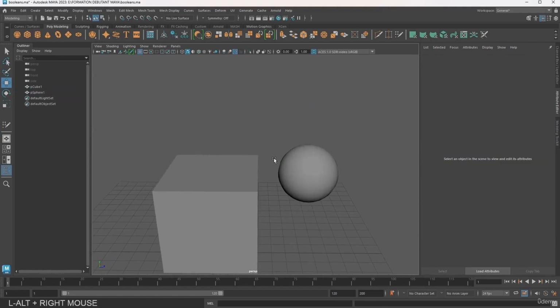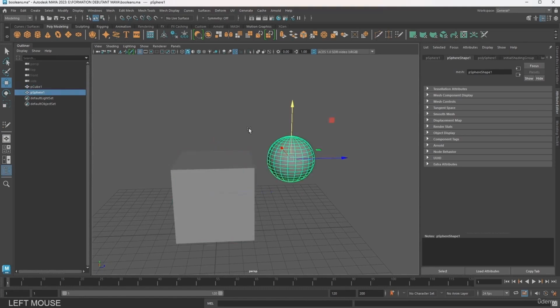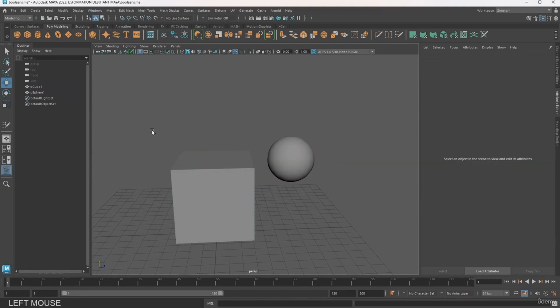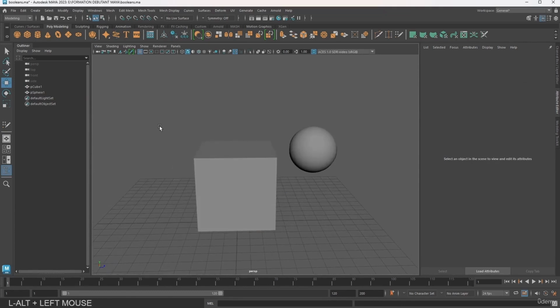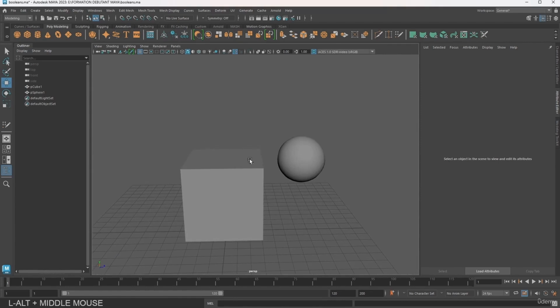So you'll understand, here I have a cube and a sphere. These cubes and that sphere will be useful to me because with the Boolean tool, I will be able to perform several operations with these two meshes. I will be able to merge them together, meaning they will form just one single mesh, but not in the way of a merge. They will form just one single mesh because they will be really glued together. A little bit more like what we saw with the target weld, you will definitely see. We can easily perform this union.